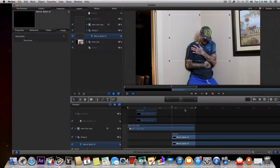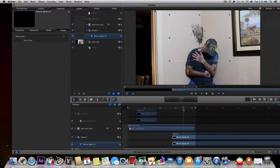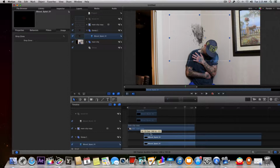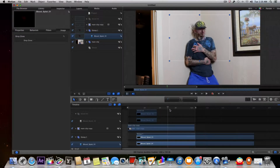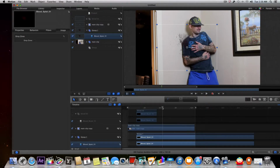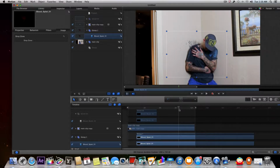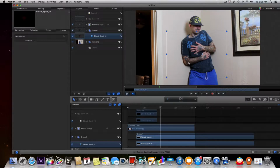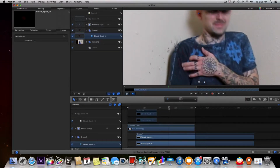Now when we move through the timeline, we're going to have to reposition the splat, but if you remember, it was 17 frames in when the blood burst started. If we move it here, and move this behind, put it behind our mask, we're going to have to do a little adjustment on the mask itself, because even though it hides it, like I said before we started, this isn't going to be perfect because I don't want to take the time to make it perfect.